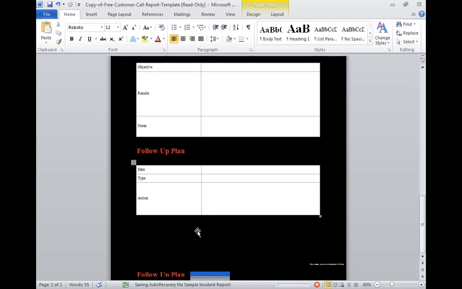There are some main headings I have used, like name of site, where the incident took place, the area where the incident took place. So we have to write in this area, in this line. Another thing is that I have put the heading sample incident report. It's actually a sample, इसलिए I have put a sample heading. If you want, you can cut the sample and just mention incident report. आप यहाँ पे sample हटा के सिर्फ incident report ही mention कर सकते हैं. I have written sample because it is an example.